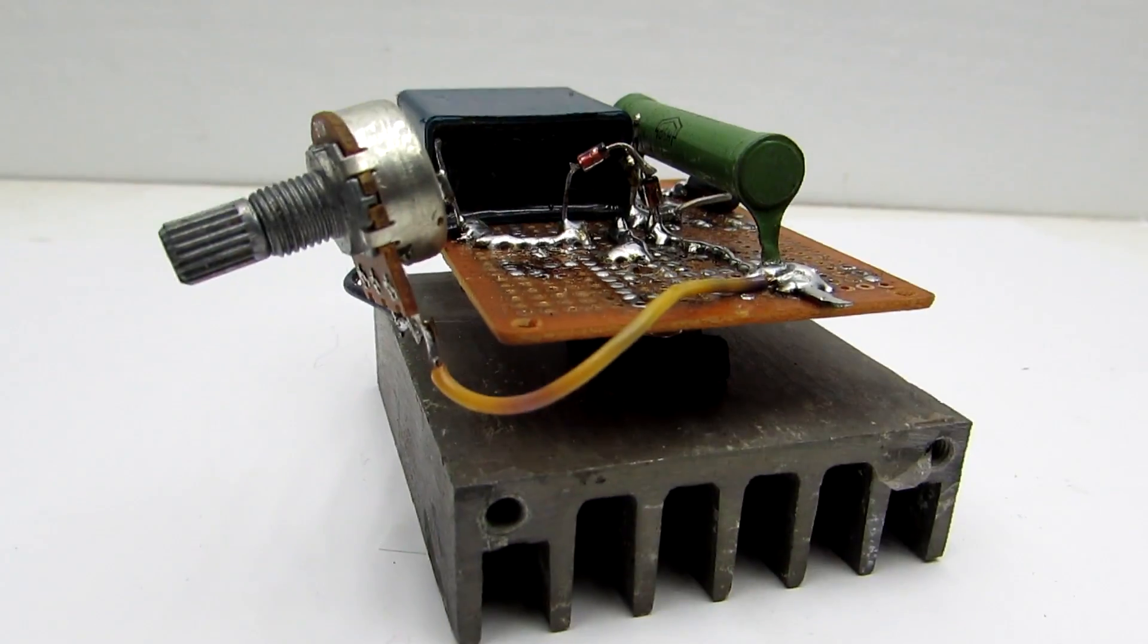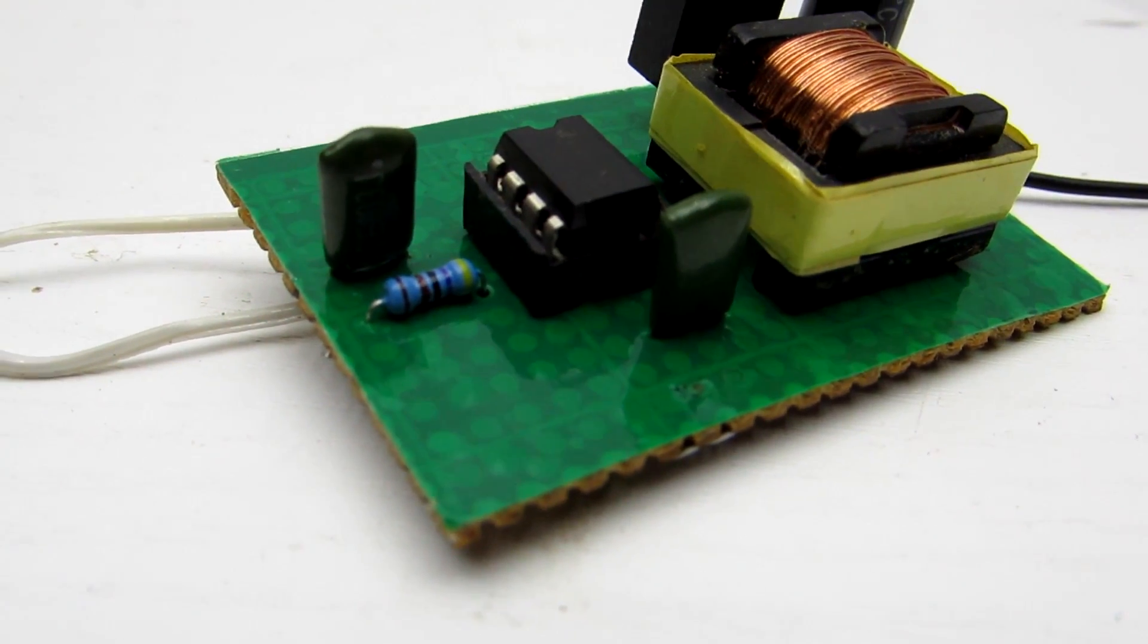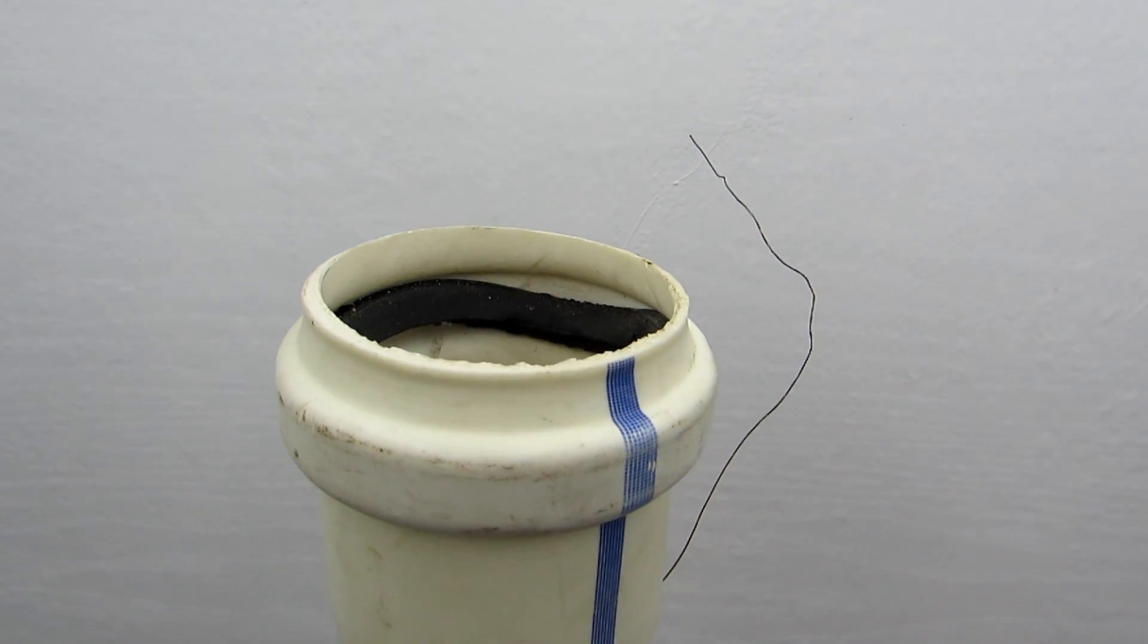By the way, I was asked how I painted the breadboard in the previous video in green. In fact, I covered it with green scotch tape. On the free end of the high voltage winding, you can attach some metal object for beauty.